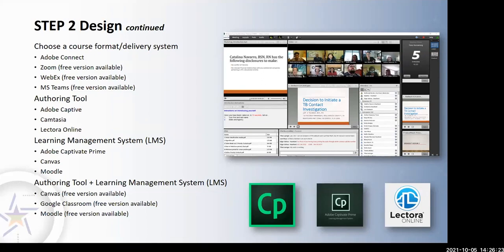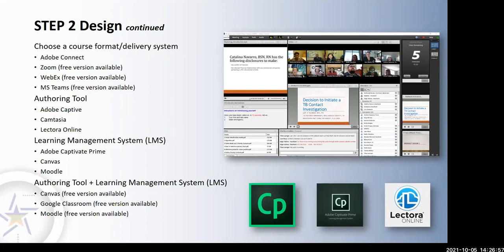For longer courses that include several modules, you may want to consider using an authoring tool and a learning management system, or LMS. An authoring tool is a type of software that allows you to create digital training content, and then you can convert it into an e-learning format and distribute it among your learners via a learning management system or on the web. And a learning management system is software that helps you create, manage, organize and deliver online training materials to your learners.